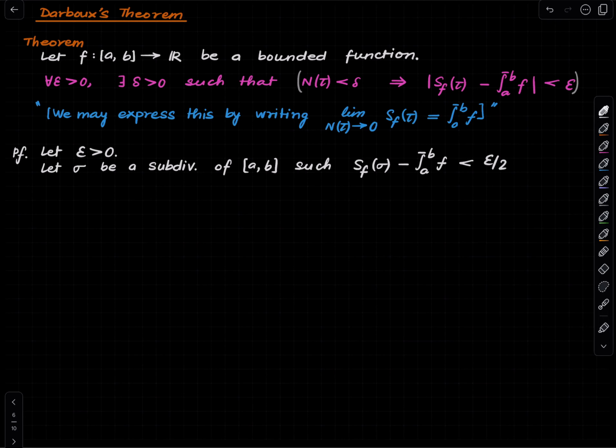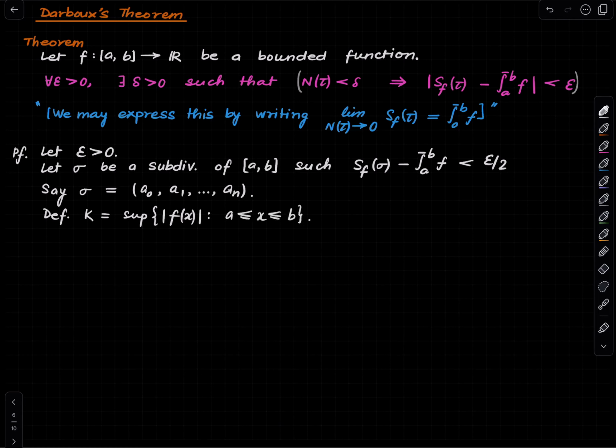I mean, we've seen such arguments infinitely many times now. And say sigma is having n plus 1 points in it, a1 up to an. And we needed to produce a delta, and we will produce a delta in terms of this number n and also the number k here. So what is k? K we will define as, again, the supremum of all the absolute values of the function. So define k as the supremum of this.